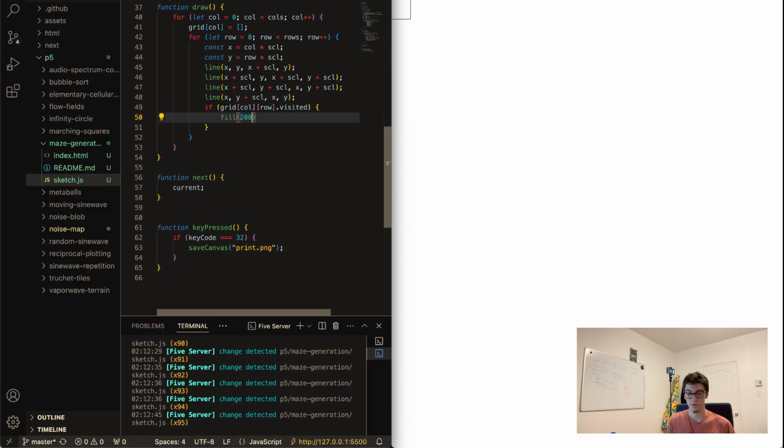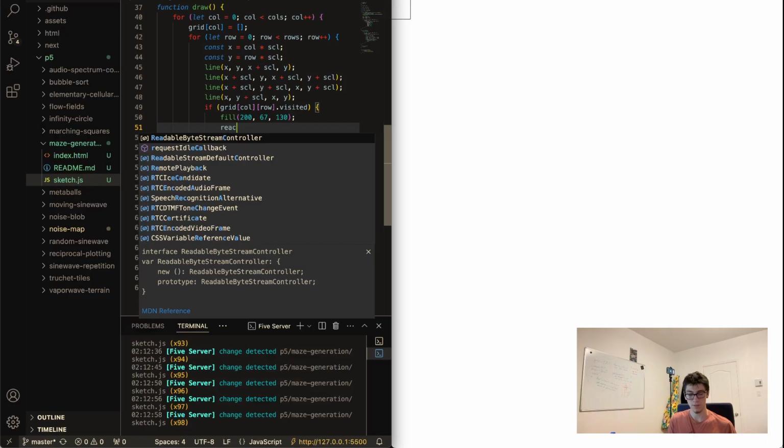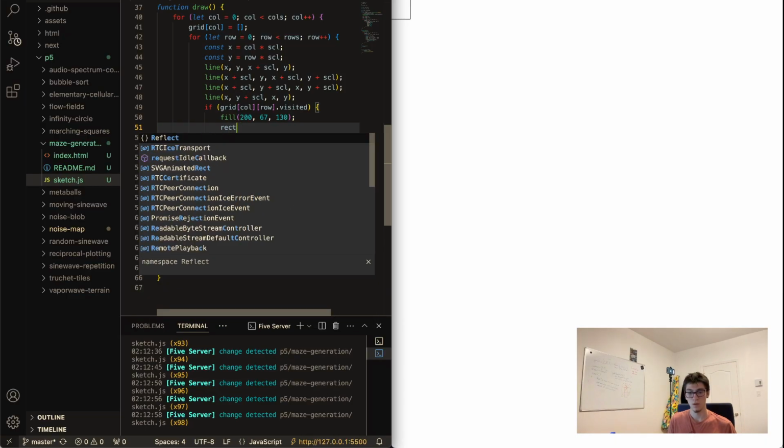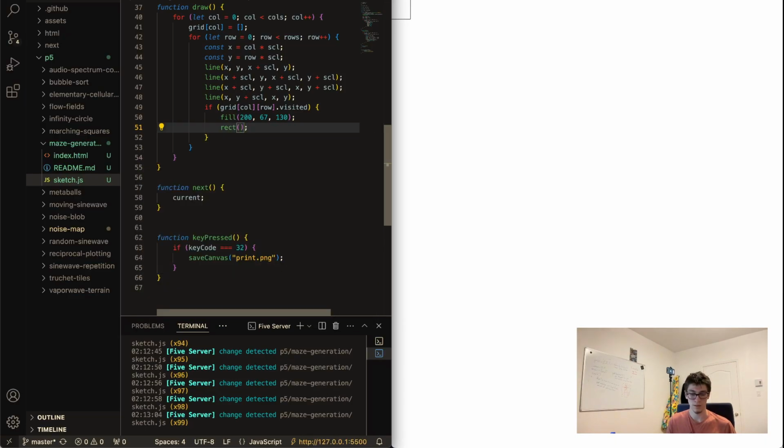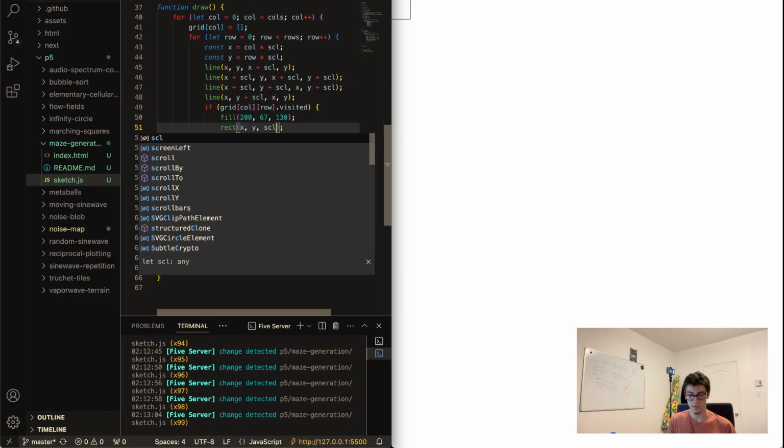Let's do like some type of magenta / red. Let's do like 67, and the last one should be like something a lot more, like 130. Okay, sure. And let's do a rectangle at xy, going cross scale in both directions.